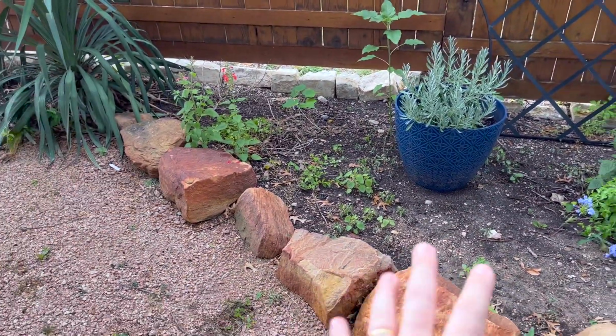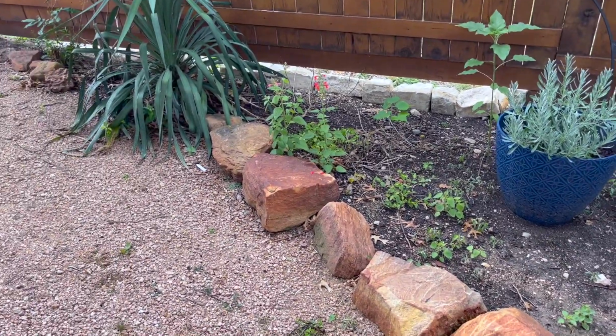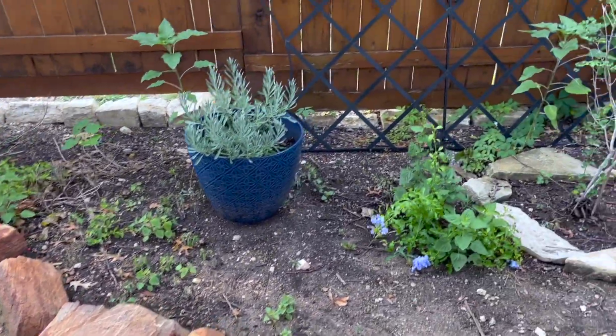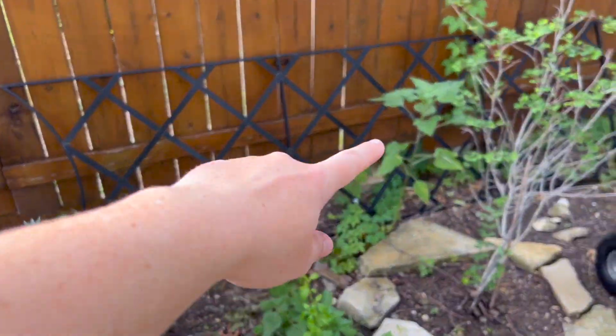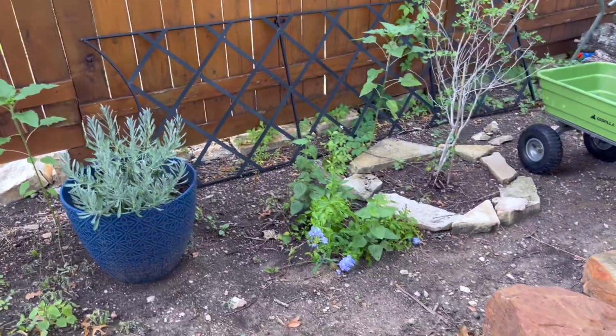So this is kind of my bed that I just throw seeds in and let them do their thing. I try to throw native seeds. Oh, look, I think there's actually another sunflower over there. I've been seeing a lot of sunflowers popping up around the neighborhood.